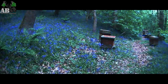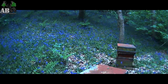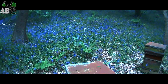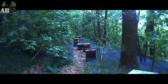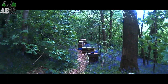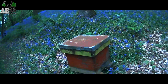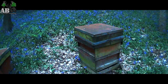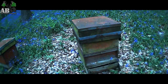I'm quite liking these beehives. I'm just going to see if I can get a composition where I get the bluebells in the background of them. There's quite a few of them. These are the ones that are giving a better backdrop. So, let's see what I can work out here.